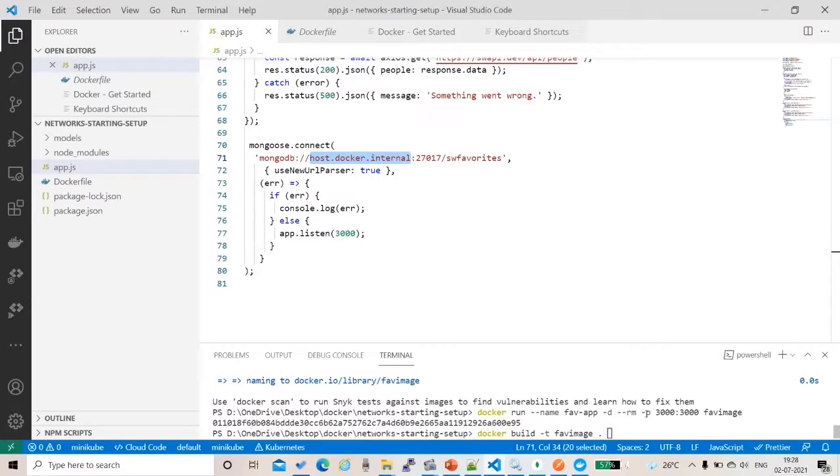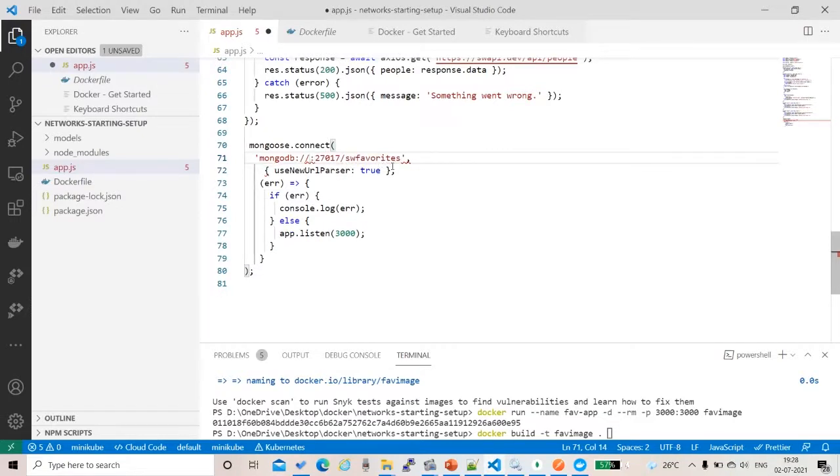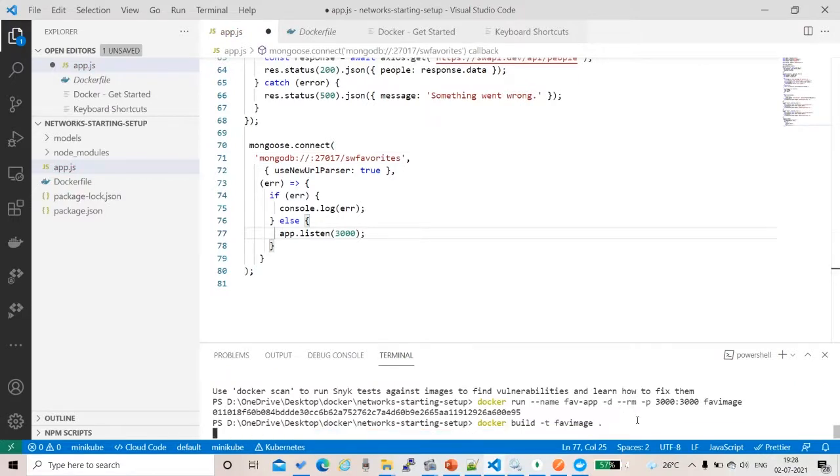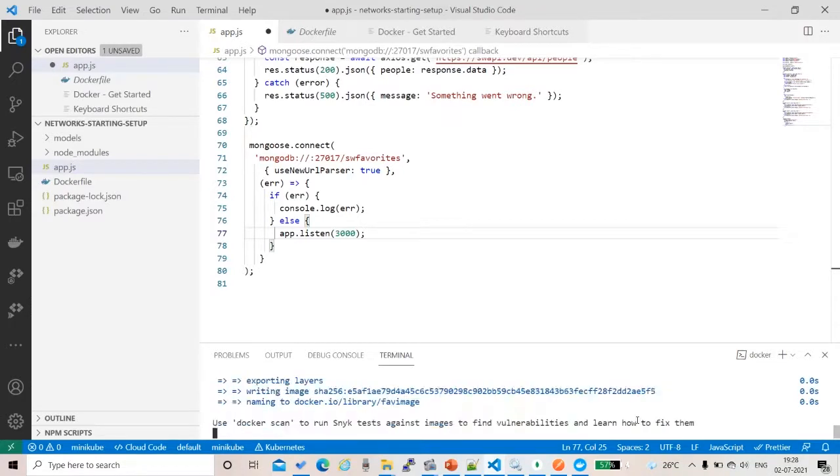So let us build the image. I think I saved it. Yes. Nope. No. See what happened. Sorry for the error. So here I just put, okay. I think we are good. Come over here. I am building the image. It would take some time because it is using the net.